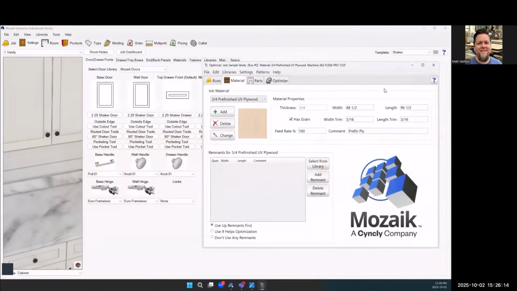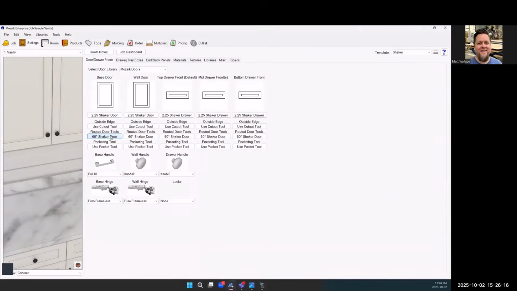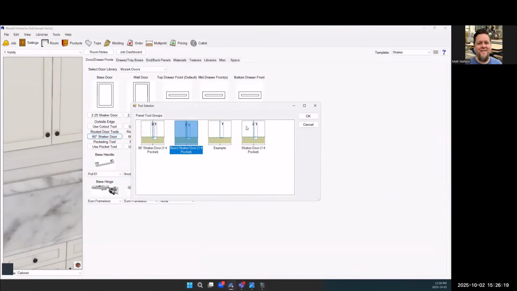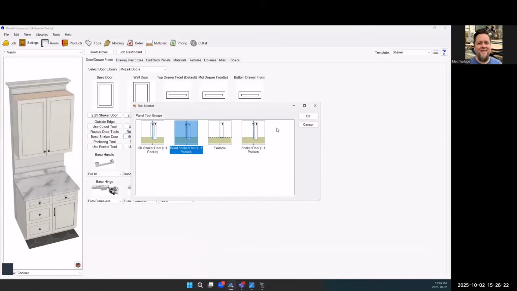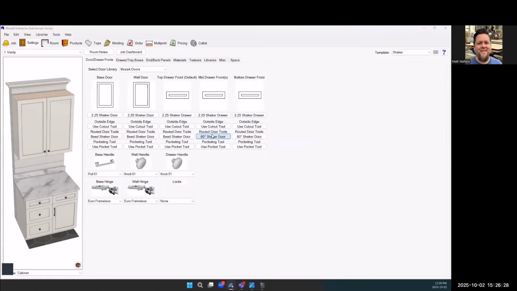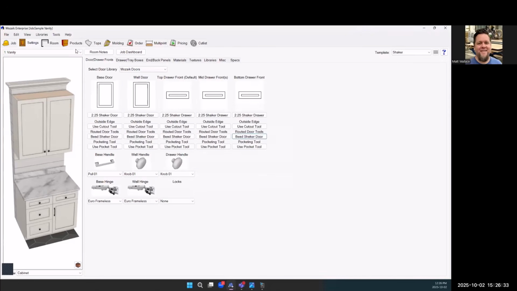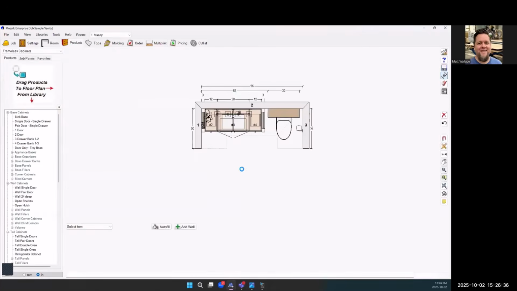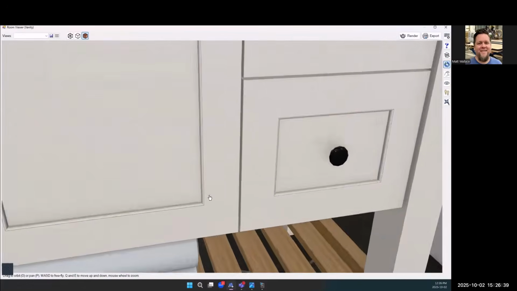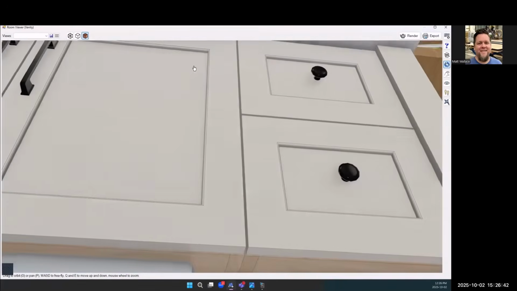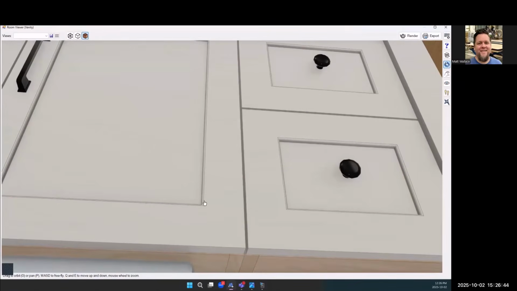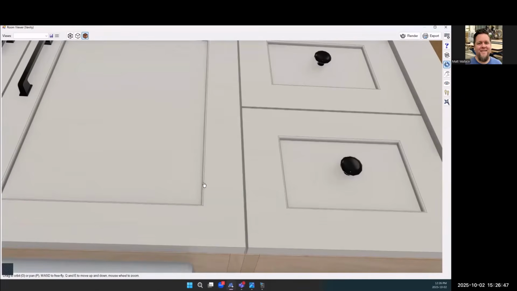Let's have a look at that door now. So we're just going to exit out of the optimizer and I'm going to change the tool group. So just doing this for all of my doors, my drawers. And we'll have a look at the drawings again. So now we can see that we have a radius on the inside of that door. Now, I want to show you how simple it is to take this radius and turn it into a full bead, and also maybe an outside profile to match the inside.